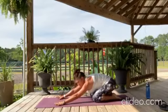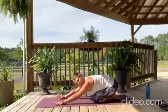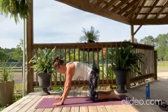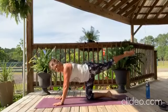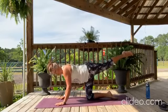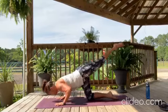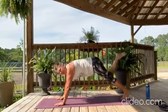We're going to do a series of movements here that's going to stretch our hips and work our biceps. So come into table. You're going to hug and send that right leg nice and long. Go ahead and keep your arms straight, but as you bend, send your elbows back and your upper body just folds into the mat. Breathe in and lift. Plant that right toe and left leg goes high.